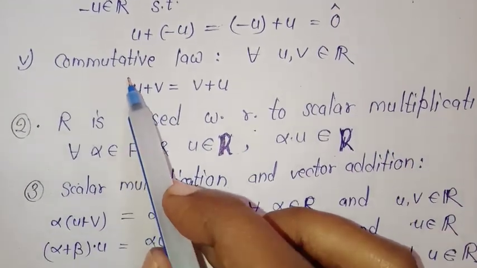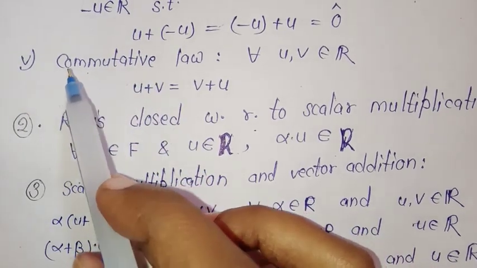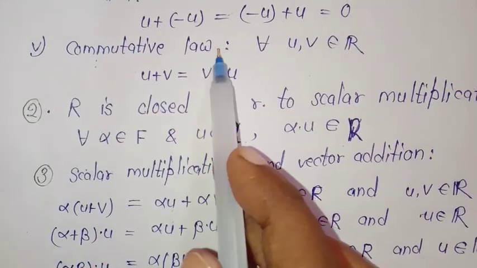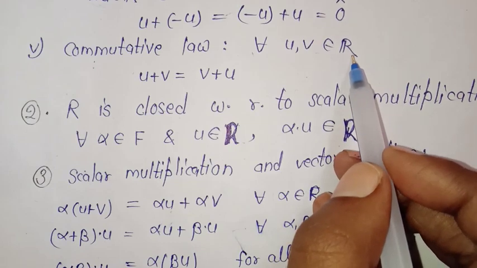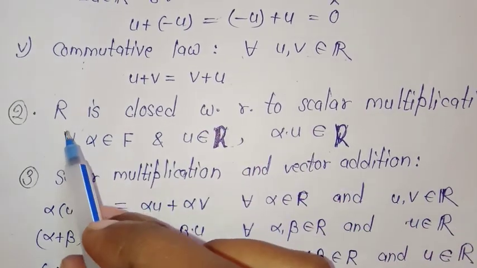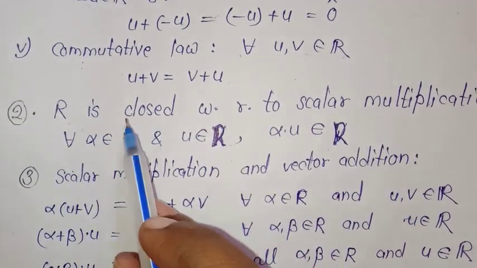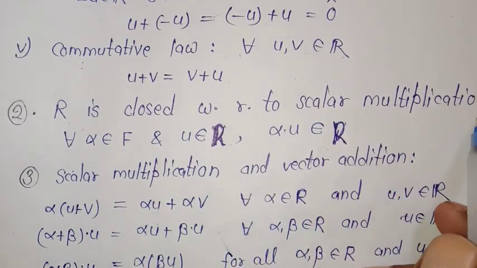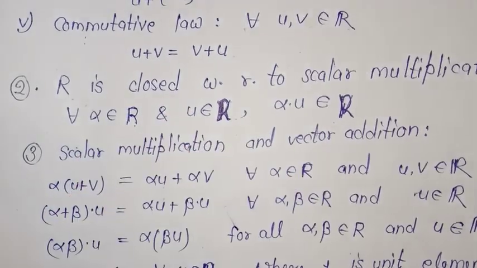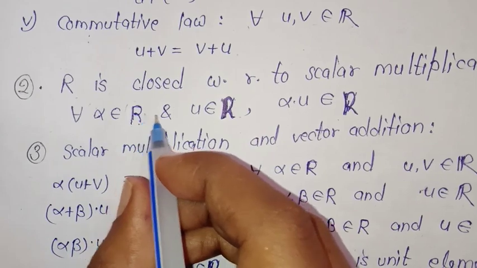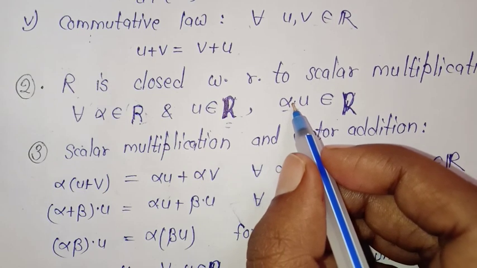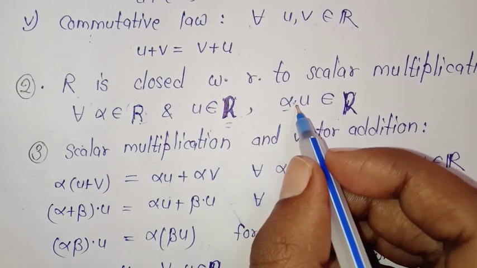Now let's move to the last property of R plus being an abelian group, that is the commutative law. That is, for all u, v belonging to R, u plus v is equal to v plus u. Now the next property is external composition, that is R is closed with respect to scalar multiplication. In this property, you will choose one scalar from R. This is not bold R because we are taking it as a field, and this is bold R, such that their product, that is if we apply the external composition dot over these two elements, it belongs to the vector space R.